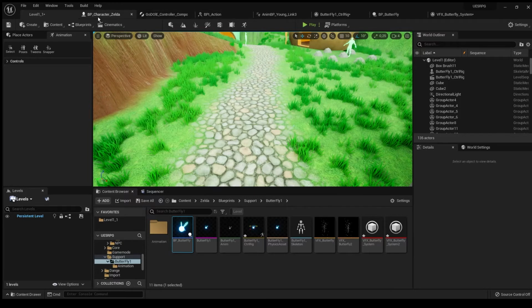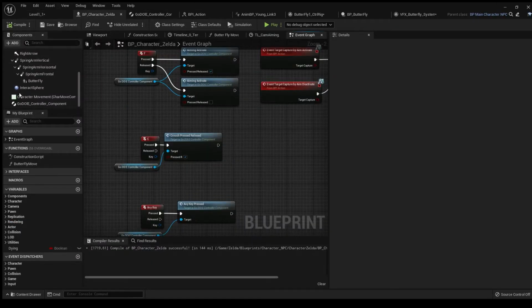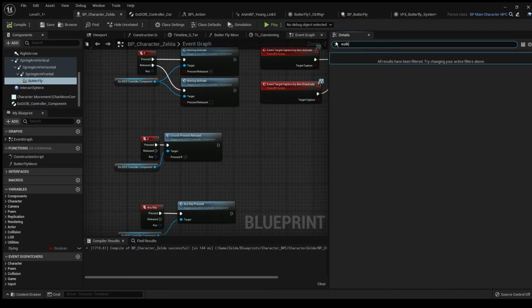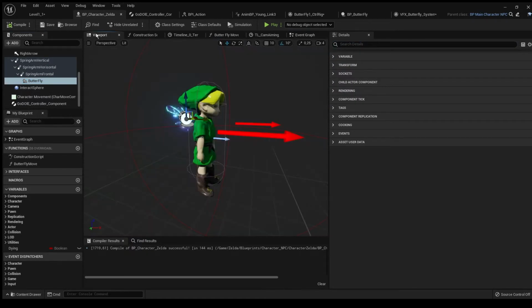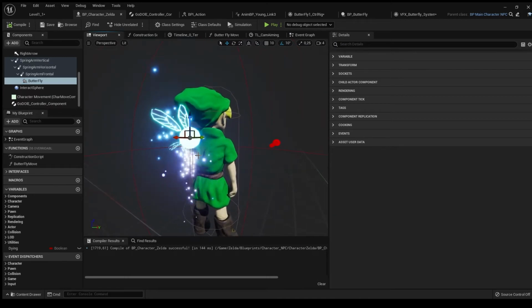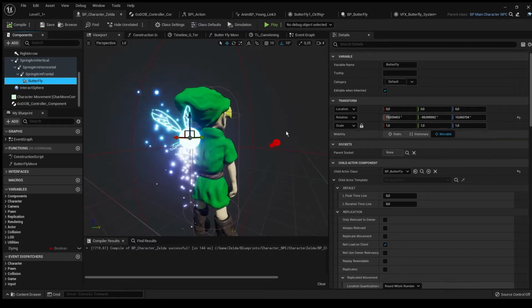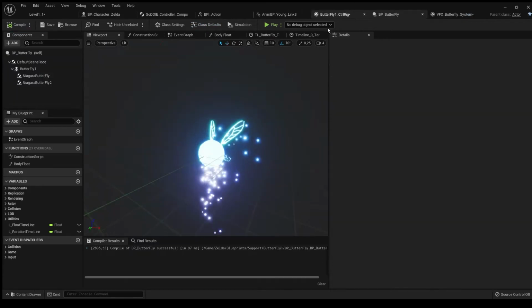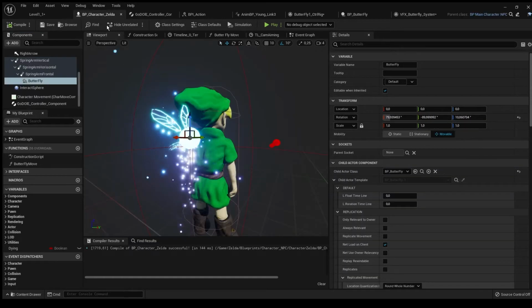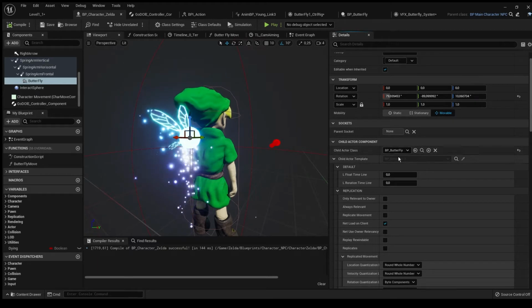Then the next one, I have added this butterfly to our character actor, as you can see, and made some scale for it. I scaled this in our blueprints, so in our character actor we don't need to, we have everything complete. I create add component child, we create this child actor, and then we select our butterfly over here.